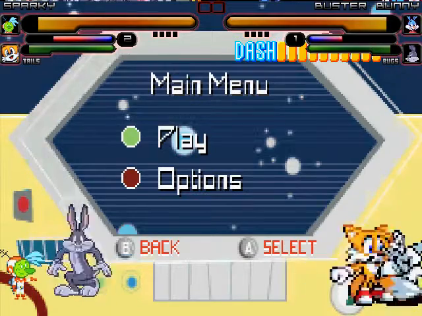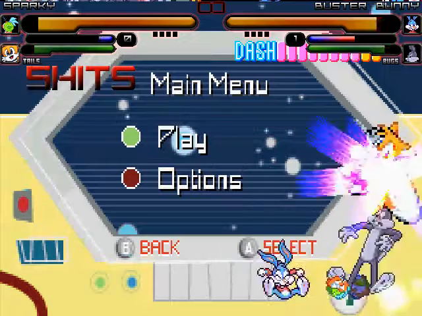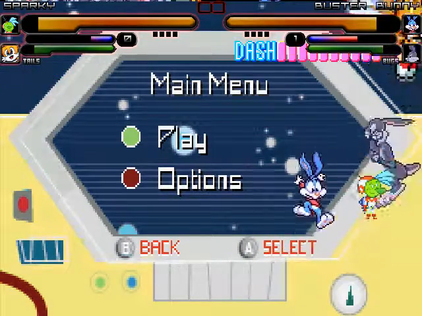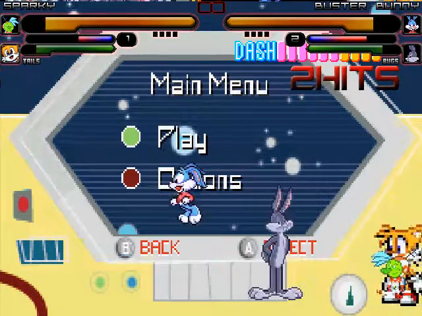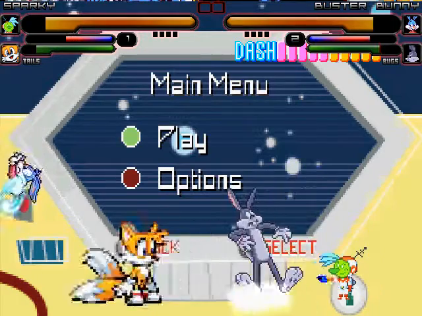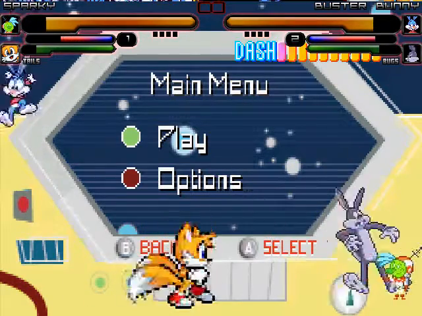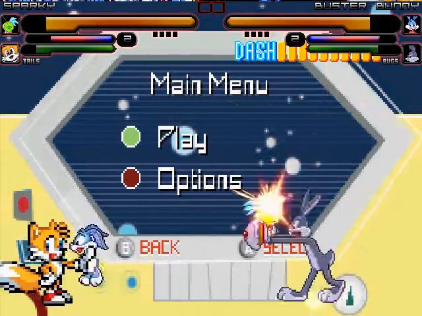And it looks like Tails is about to do the blaster, hits Buster Bunny, and Sparky does that super rolling attack, and another super rolling attack from Sparky. And it looks like Tails just sent that mouse. It looks like Sparky used the gun, Tails used the flickering flick, and Tails used the boxing glove uppercut.